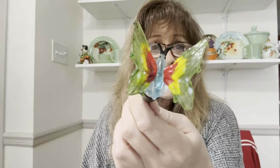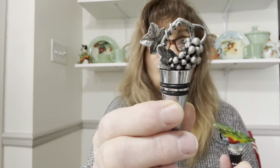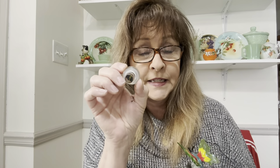I also got this because I wanted this little planter, but inside were these awesome wine stoppers. Look at it. It's a butterfly one. And then this one has grapes and leaves on it, like a grapevine. And then there was also this lid in here. Now, when I find stuff like this, I always buy it because you never know. Sometimes you'll find cruets or perfume bottles that don't have the little stoppers. I always will buy them. I always buy stoppers for decanters too when they're selling them like separately. I always pick them up.